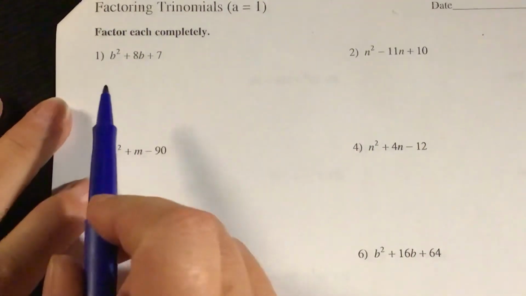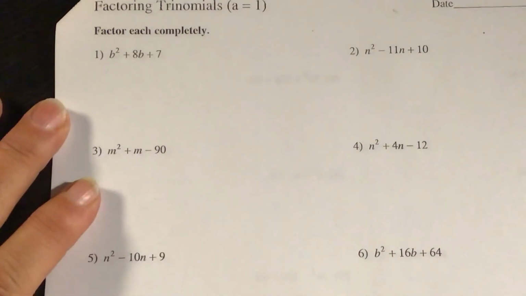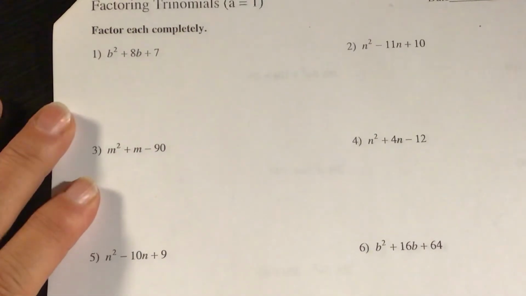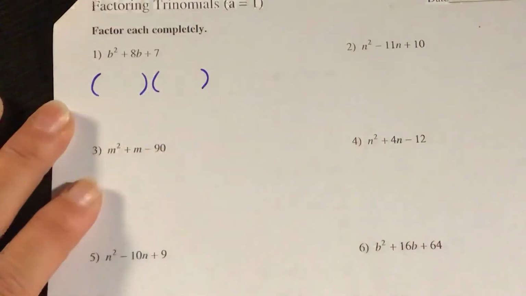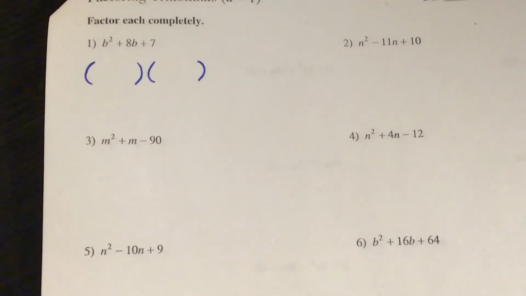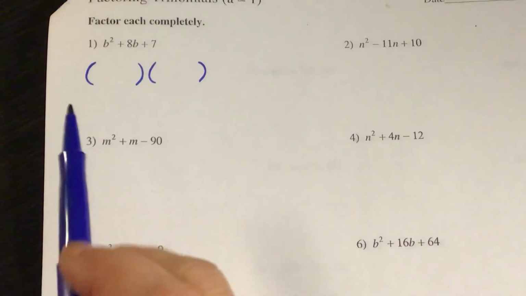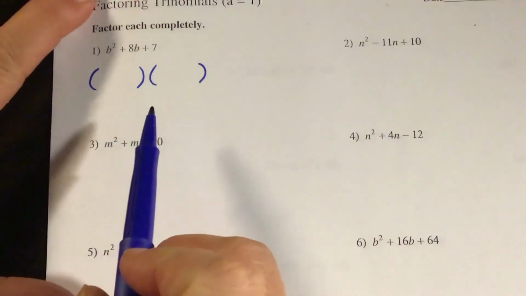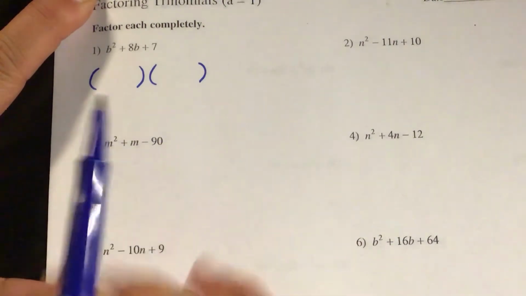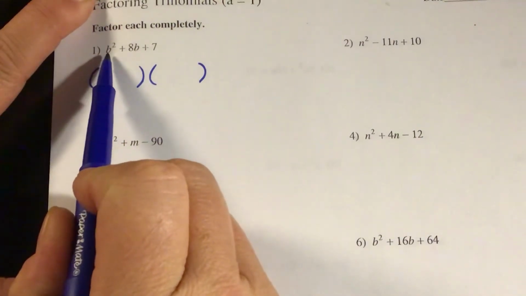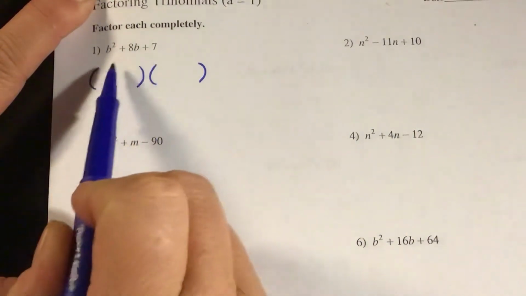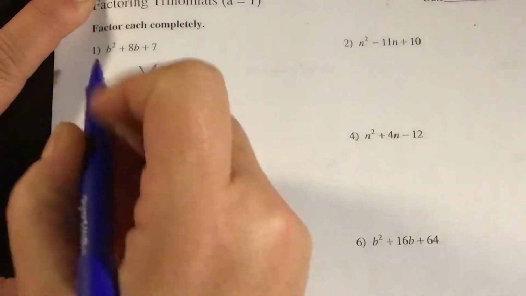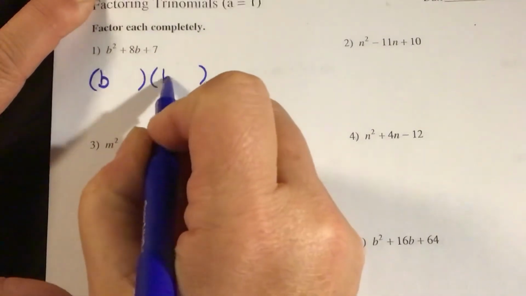And if we look at this first example, and this is your assignment for today, our goal is to break this quadratic into two binomial factors. All right, if you remember, this is kind of the reverse of doing FOIL. So I want to find a number that when I multiply the first pieces of these two binomials together, I get b squared, and that would be b times b.